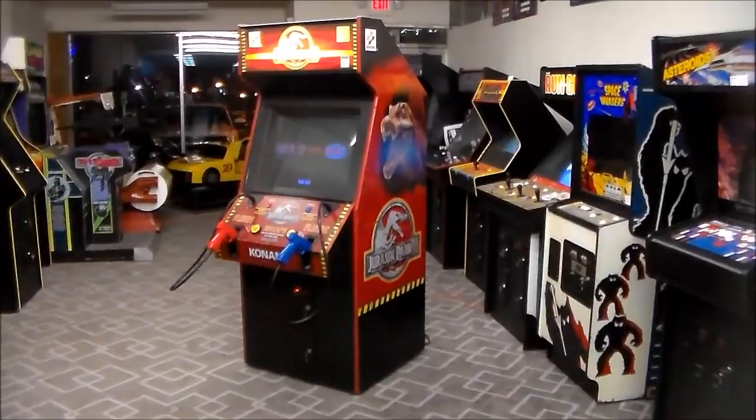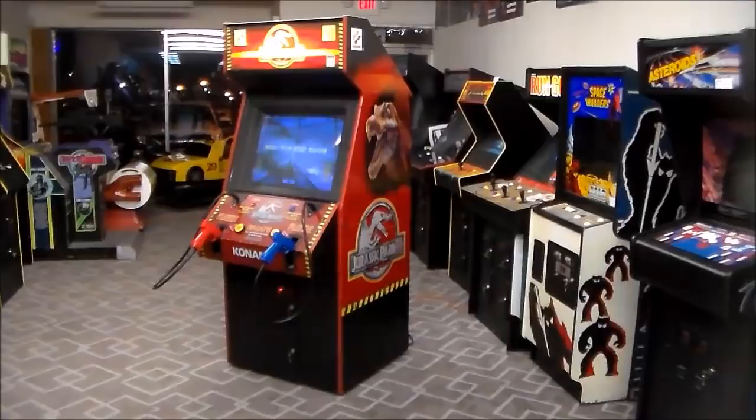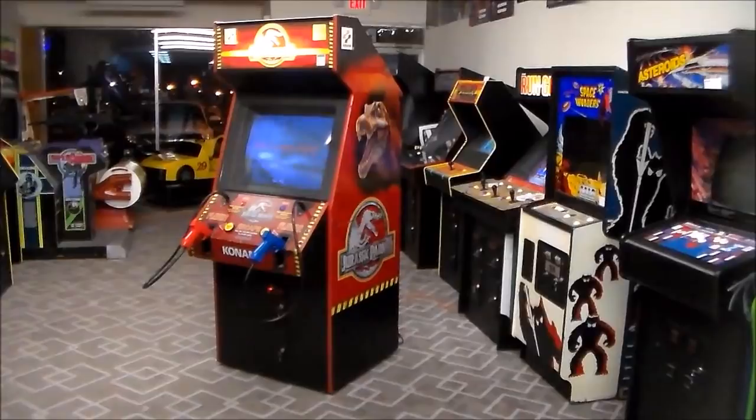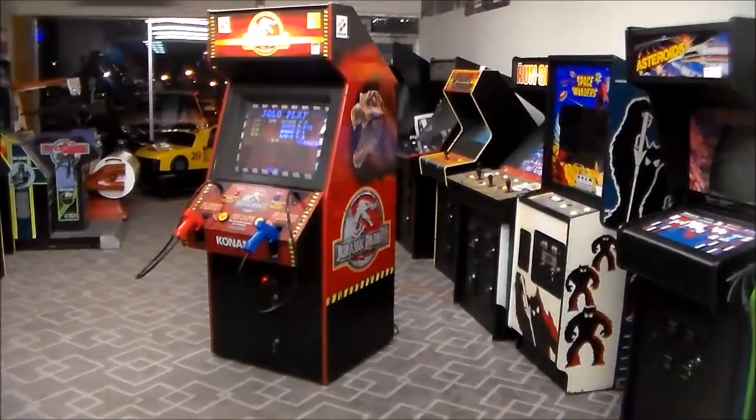This is Konami's Jurassic Park 3, with its attract mode music on. This is loosely based on the events of the third movie. And it's awesome. This was also the third arcade game. They made one for each movie. This came out in 2001, and it's in a big, huge cabinet. And, of course, it's a light gun game.